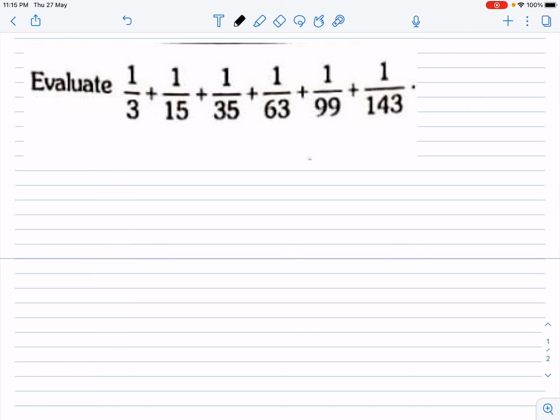So let's start solving this next question written on the screen. What is the problem statement written over here? 1 divided by 3 plus 1 divided by 15 plus 1 divided by 35 plus 1 divided by 63 plus 1 divided by 99 plus 1 divided by 143. Most of the time students will think I will take the LCM, then simplify the fractions after taking LCM and get the final result. This is the blunder you would be going to do over here.